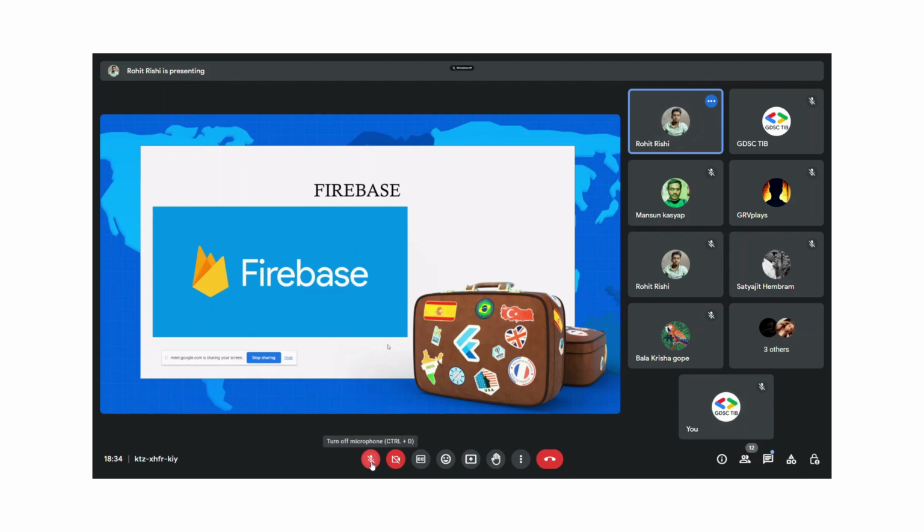Okay, guys. So I hope most of you have an idea about what Firebase is. If you are not familiar, then not to worry. I am here to tell you everything about Firebase.